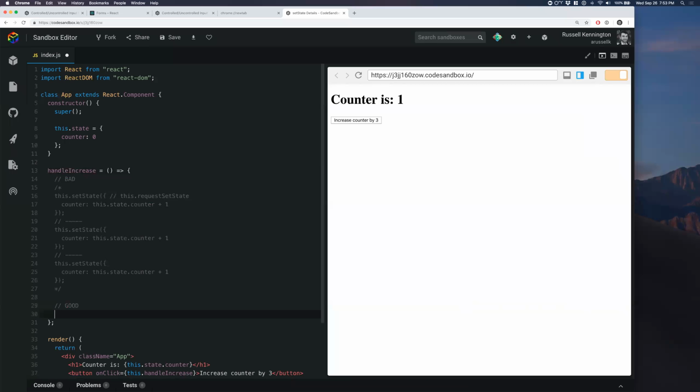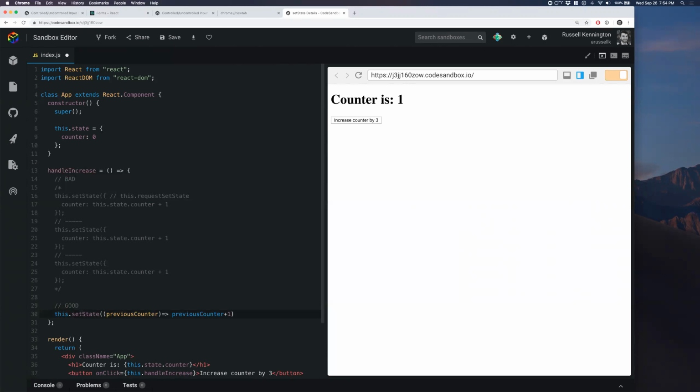Somebody hinted at it. Oh, I think Jorge has been reading ahead. You can kind of look up and see. I'm just actually going to paste his code in here. So he's got this funky syntax going on. I thought we had just agreed that this.setState took an object. And here we're passing in a function. Like, what's going on?